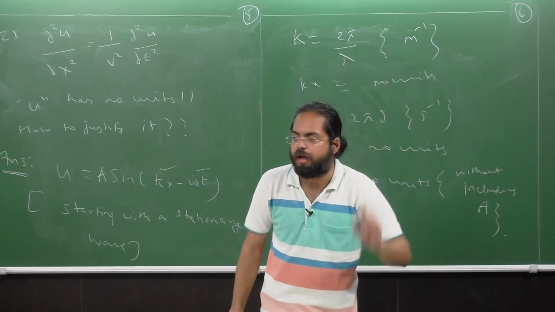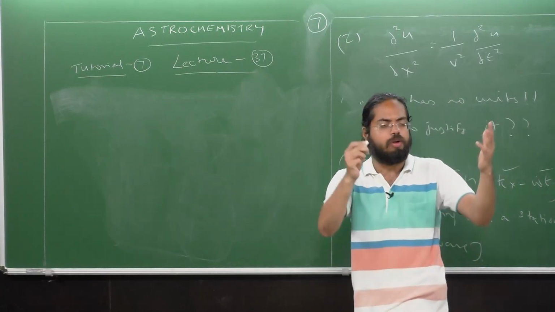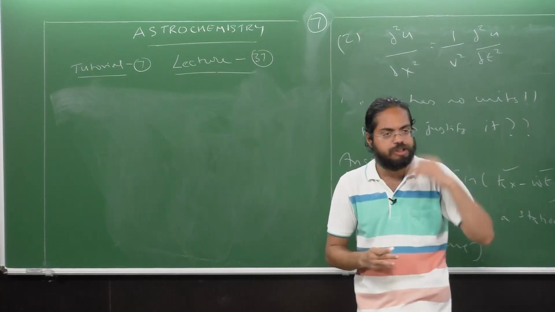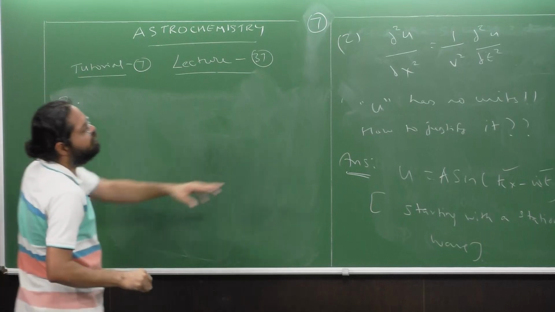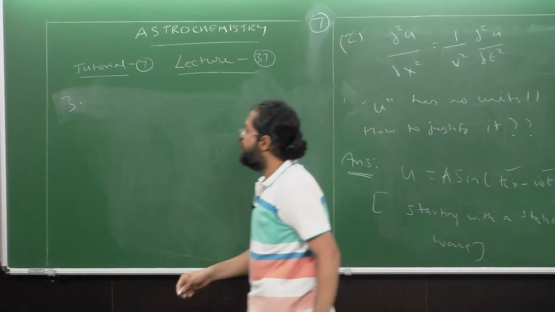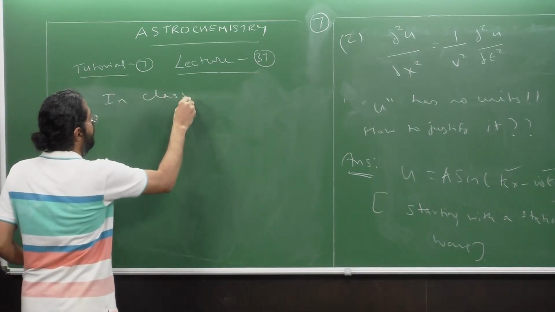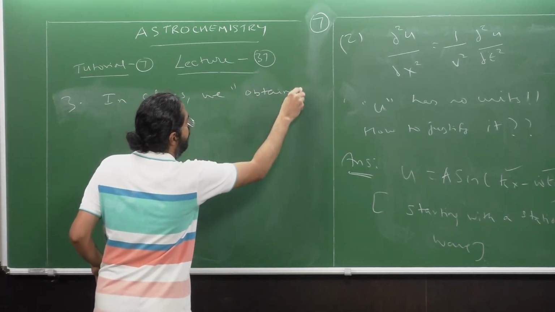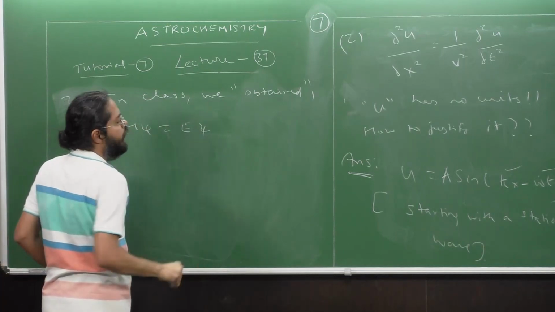We're good, right? Okay. My next question is going to be based on how we obtained the time independent Schrodinger equation. So this is question number 3. We've discussed quite some amount of dimensions, we'll move along from it. So in the class, we obtained H psi equals E psi.